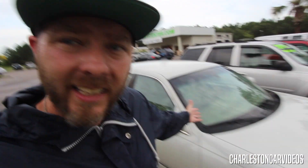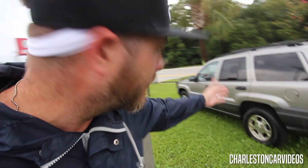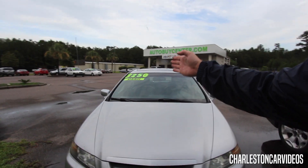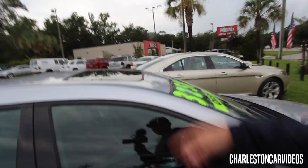Look at the Lincoln Town Car right here. I hope we do get to film some stuff out here with them because they get stuff that a lot of the dealers I go to don't have — like a Lincoln. Who gets to film a Lincoln? There's a Trailblazer at $39.95, a Jeep Grand Cherokee, a Ford Fusion at $69.95, a Ford Taurus, and an Acura TL 3.5 liter V6 — a great car — for $32.50 cash. Sunroof, leather. Acura makes a good car. Come on down and see them at Auto Buy Center right here in Ravenel.